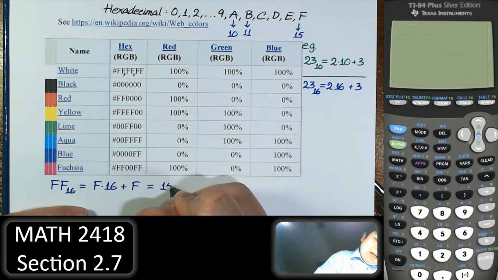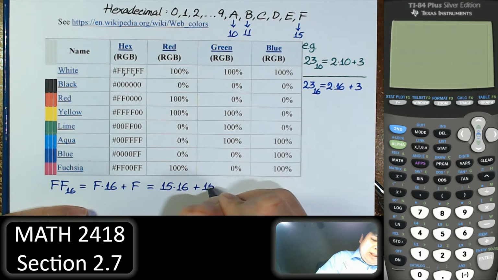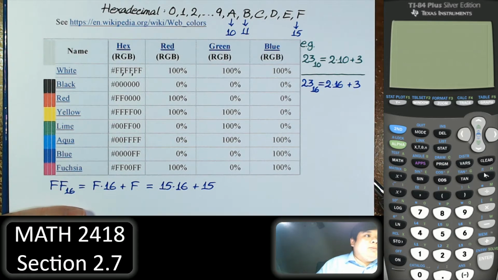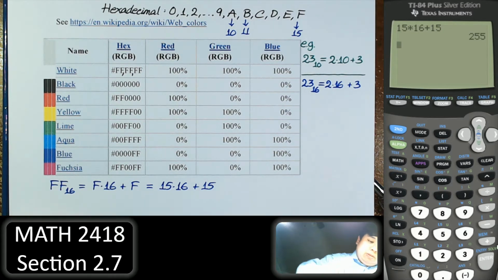So we have 15 times 16 plus 15. It's 255.